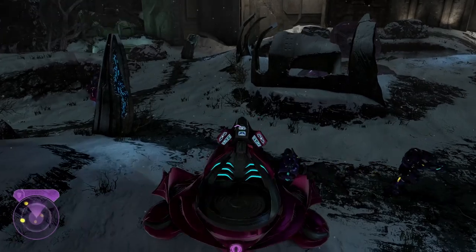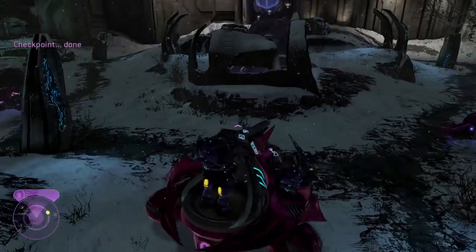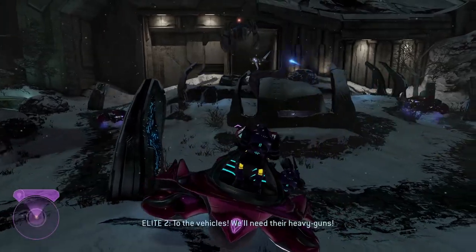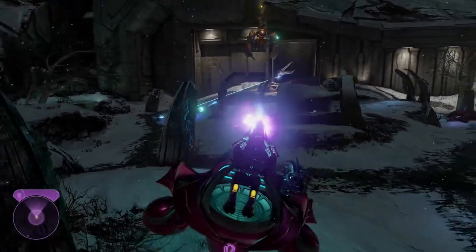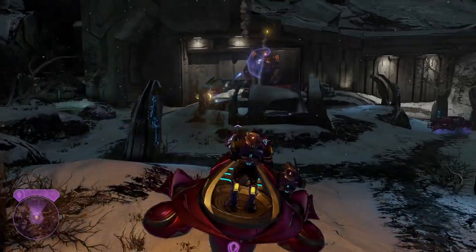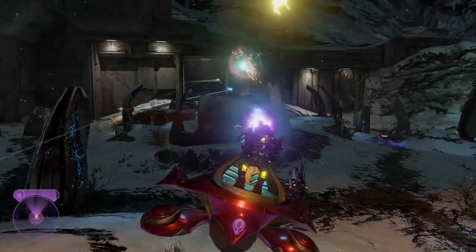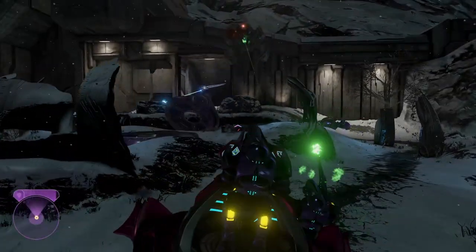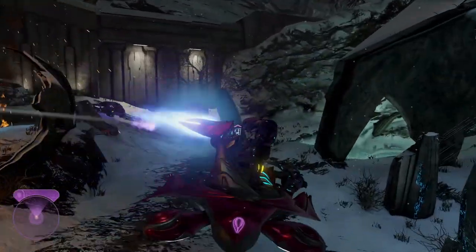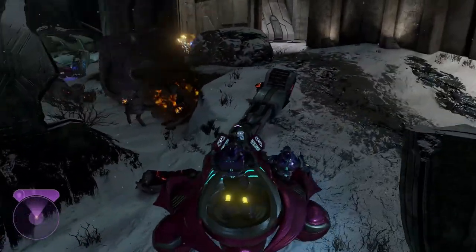Luckily, this time, they have supplied us with quite an array of vehicles. This is the Type 46 Spectre, which is essentially a Covenant version of a Warthog, I suppose. Not quite as good as the Warthog, but it does hover, and it moves like a hover vehicle, so you can move in all axes, which is quite nice.